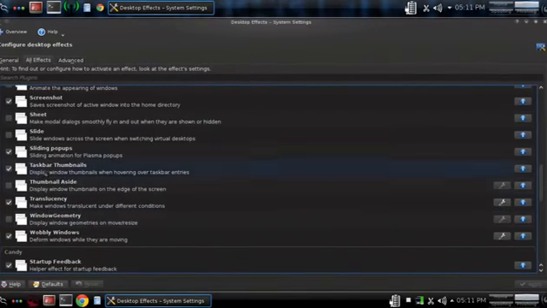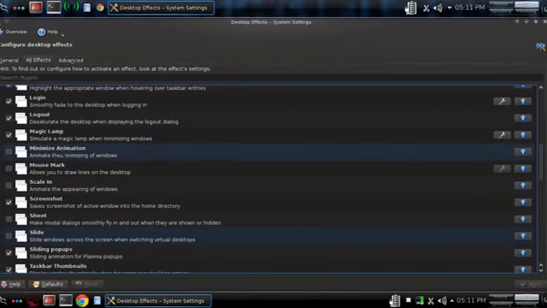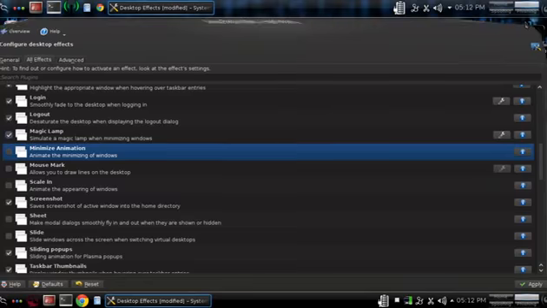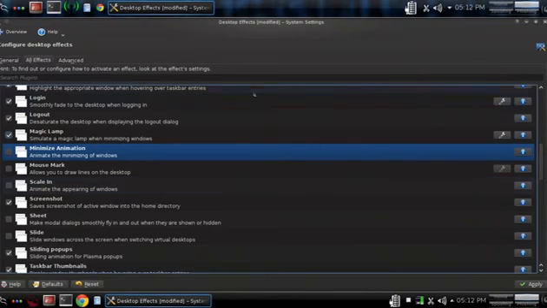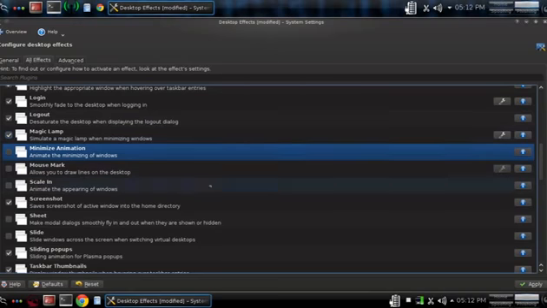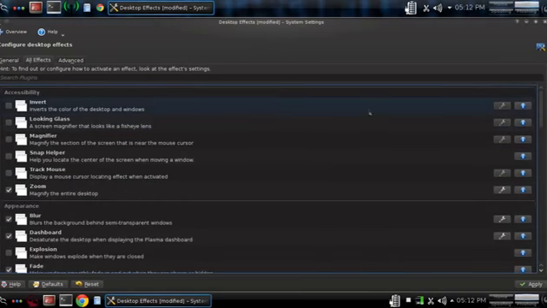And then I take off Minimize Animation. I uncheck that one so it doesn't cause problems with Magic Lamp. I like using Magic Lamp because you can suck it right in. You may not be able to see the effects because I'm screencasting right now, and I think I have desktop animations turned off, but what it'll do is it'll suck it straight up into this area right here like a magic lamp. It gives you a better visualization of where that application is going.